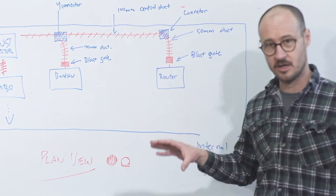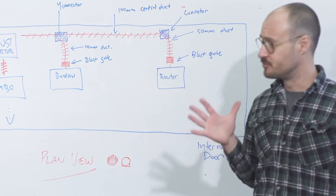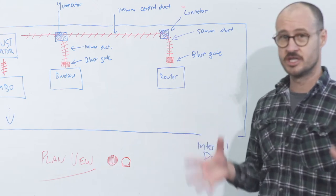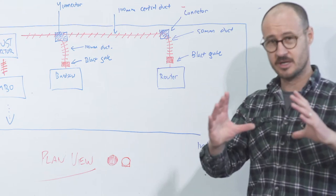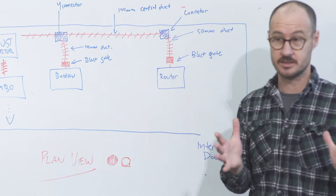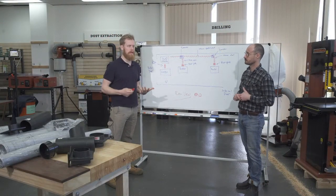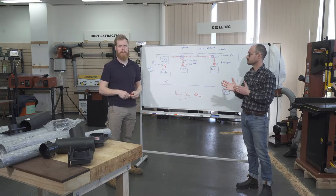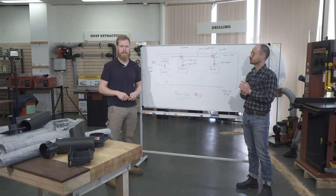You've got a main line with lots of branches coming off there. The general principle is the more machines you have, the more machines you want to connect, the bigger in diameter that main line needs to be, the more capacity it needs to be able to carry, basically. We'll touch on that. The other way to alleviate that, rather, is the addition of blast gates, and we're going to talk about all the bits and pieces that you may need for your dust extraction system in a second.